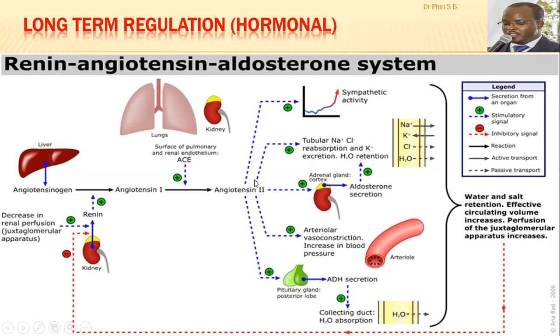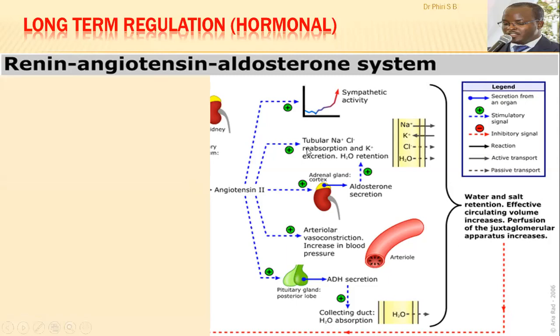So you know to say it has got more effects in terms of regulating blood pressure. So you need to understand this renin, angiotensin, aldosterone system, which could be a very good question in terms of essays. So these are the effects of the renin, angiotensin, aldosterone system with regards to the function of angiotensin. It's a vasoconstrictor, I've already explained. It also stimulates the thirst center in the brain.